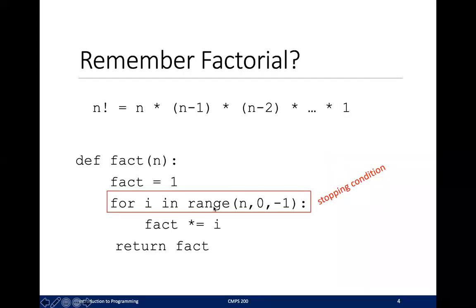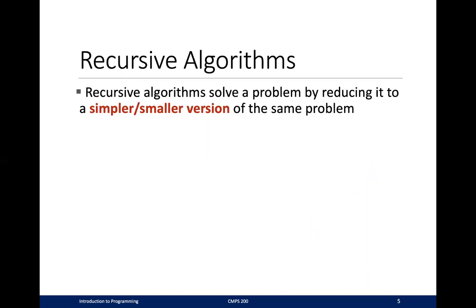So what's happening here? This is the stopping condition when I reach 1, right? Because I write stop right before 0, which is 1, so I'm going from n till 0. That's what gets repeated, multiplying whatever value n factorial currently is times the current value of i. Now, let's see, how can I write the same program in a recursive manner? So this is another way of writing the same program, which is computing factorial.